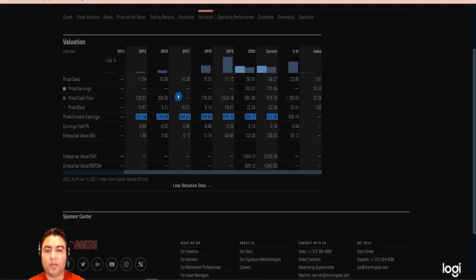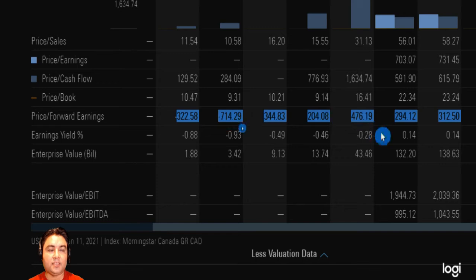So now the next data that I want to show is the valuation for this specific stock. As a kind reminder, we now want to share the comparison for the last years. How was the forward PE ratio compared with exactly the same stock? Currently we have a very high forward earnings. Basically, it's more than $312.50. That's too high. Well, yes, if you see the last years, we actually have about the same average. So yeah, that's okay.